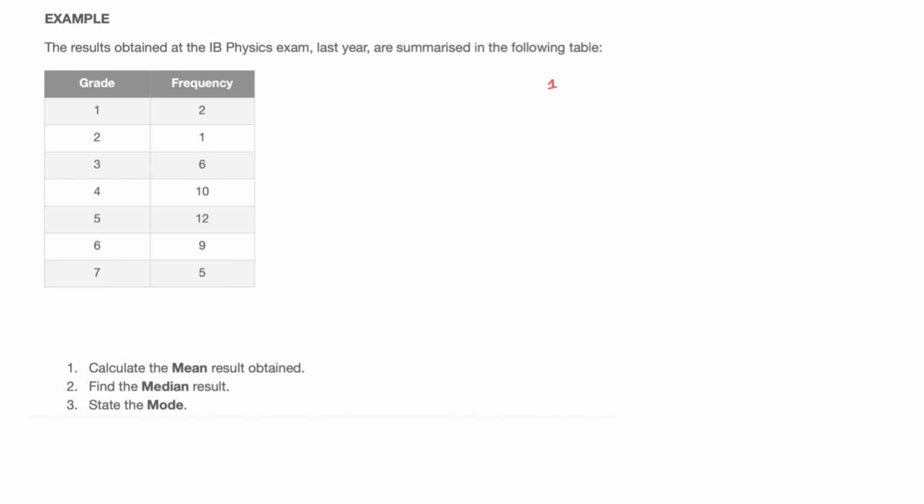The first thing we need to do is calculate the mean. And to do so, we can use the following formula. The mean, which we write as x with a little bar on top, is equal to the sum of all the frequencies times their corresponding x values divided by the total number of values we have. And in fact, I'll go ahead and box that. There we go. Now, I know that this formula can look a little bit confusing. Don't worry though, this is going to be explained clearly.